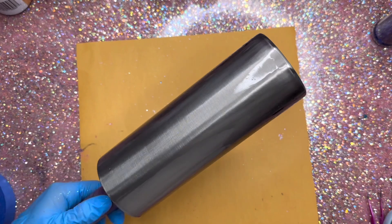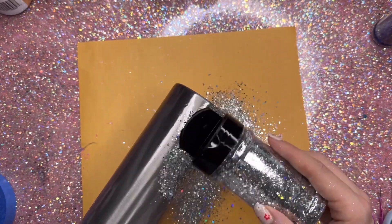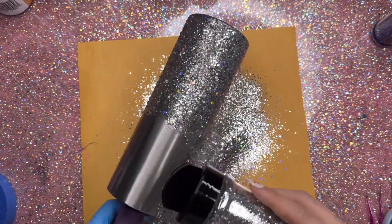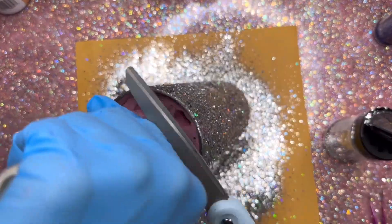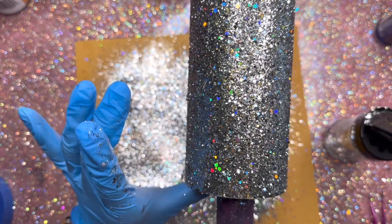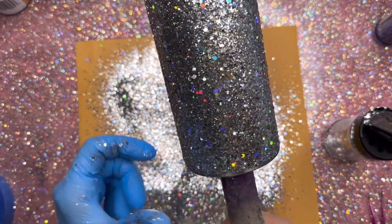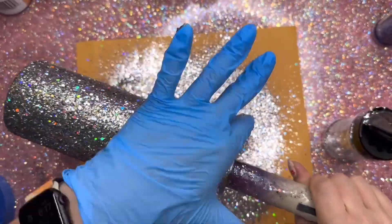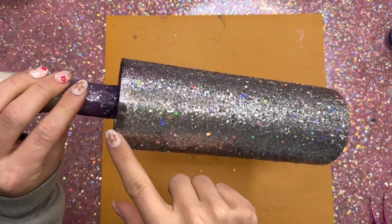I cannot wait to show it to you guys on a tumbler. We're going to get started with a 20 ounce skinny straight tumbler from Craft Haven. I sanded the surface of the tumbler down really well, washed it with dish soap and water, and then went in straight with a very thin coat of epoxy. We're going to be using Heavenly — the silvery color — on our cup first. I didn't base paint my cup, I just went right in on the prepped stainless steel. I used about three to five milliliters of epoxy to apply this glitter because it's on the chunkier side. After I've got my glitter applied, I'm going to go in and remove the glitter from that top rim because this is going to be a peekaboo and I really don't want to deal with bumps up at that top rim.